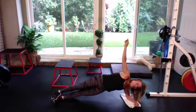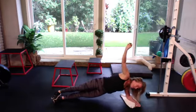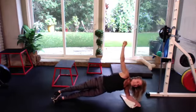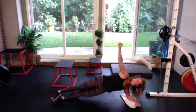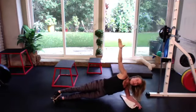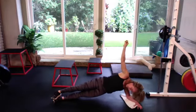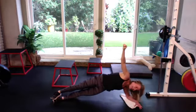Look down at that beautiful long piece of glass, flat as a board. You got it. Draw the shoulder away from the ears. Good. Remember, where do you regress to? You drop the knee, but you still keep the hips lifted. How can you lift the hip? I feel like I'm barely lifting, but it's okay.